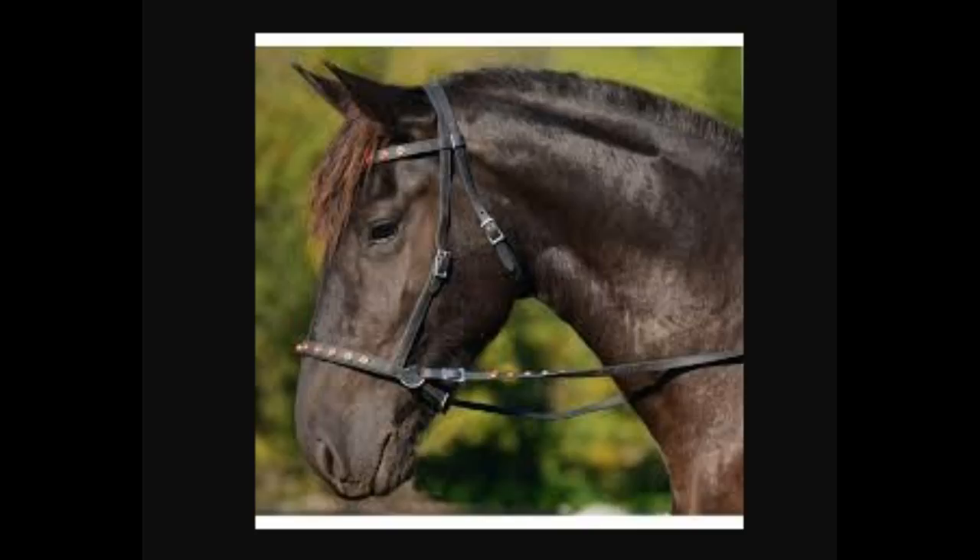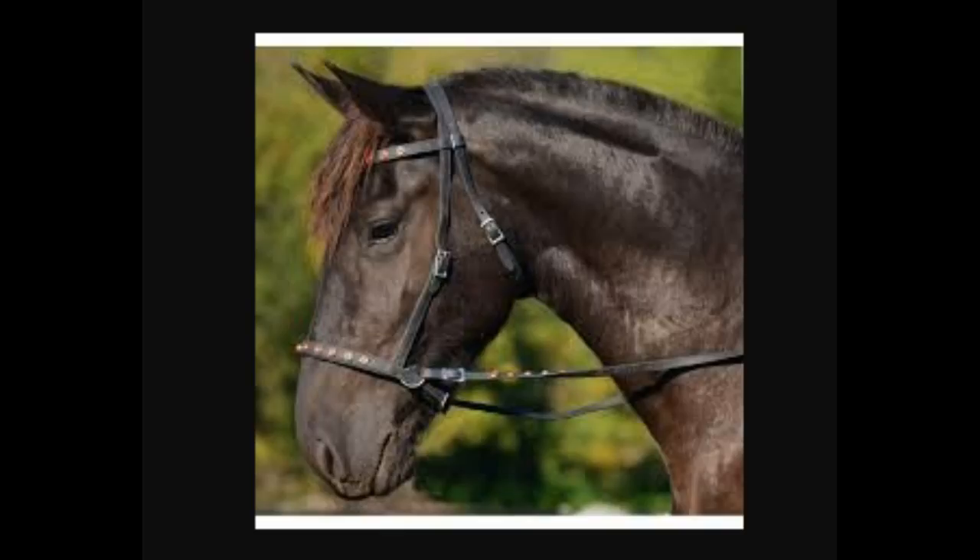This is some bitless system — I'm not sure if the rings are hooked here or if they strap underneath. This looks like a pretty decent system because I don't see metal. I see a metal buckle here I don't like, and a metal buckle there I don't like, and maybe a little metal connector — not the end of the world, but I prefer no metal. If you're using metal, you've probably got issues because you're pulling so hard that the metal compensates and hurts the horse so he listens — and it may look soft when it actually is not.